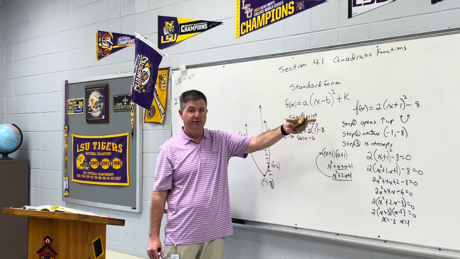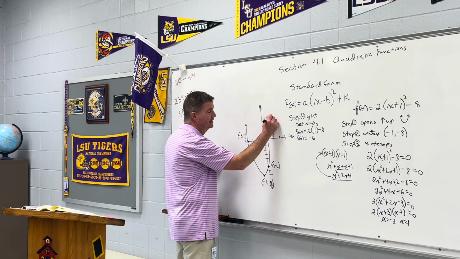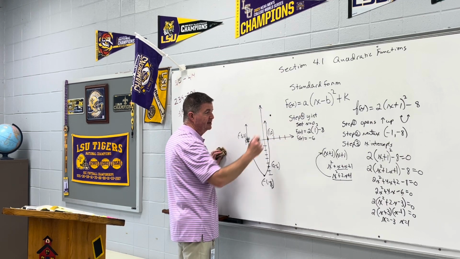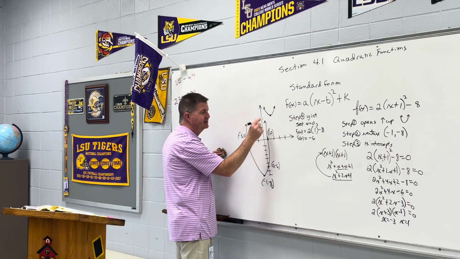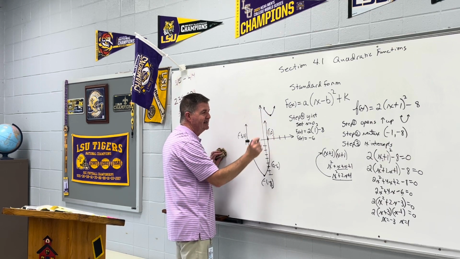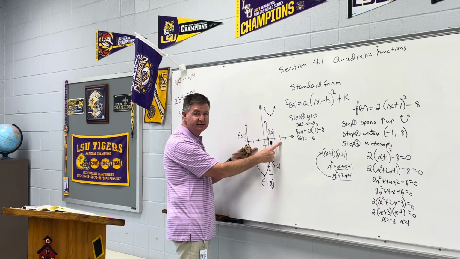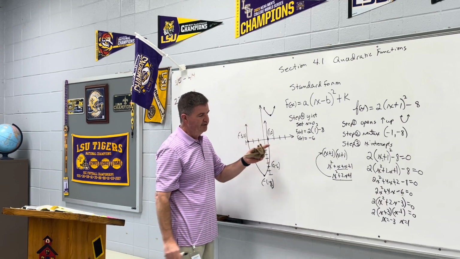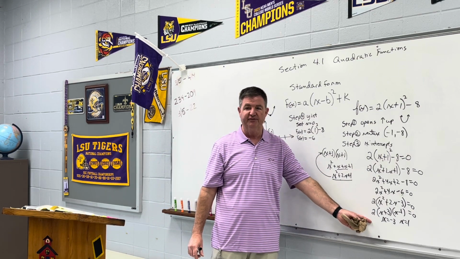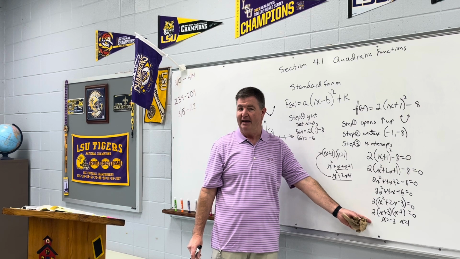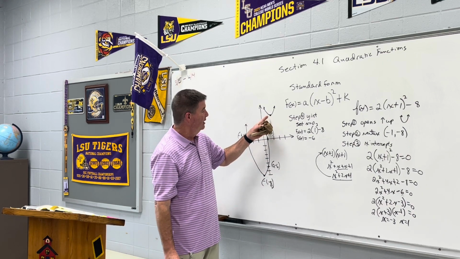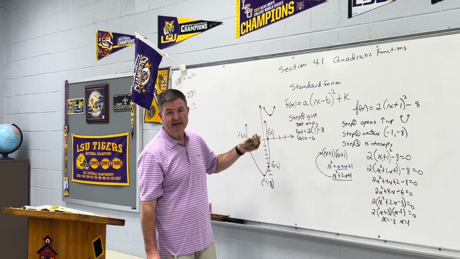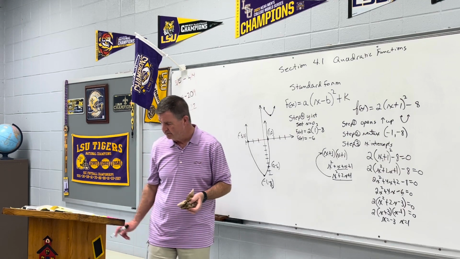Suppose I was doing one and the vertex was, let's just say here, because the vertex can be anywhere, but it's still opened up. If this happens and it still opens up, but it's above the x-axis, there will be no x-intercepts. And again, when you're trying to solve it, you would not be able to factor. You would come up with an imaginary number if we were doing this. If that happens, then check it out and make sure that it has no x-intercepts.